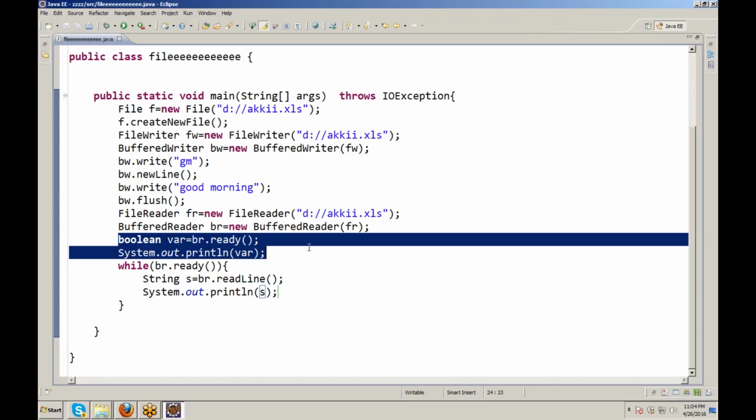That is the concept of dynamically handling the file system. We can create a new file in the file system. We can write the data into the file. We can get the data from the file. For that, we are using predefined classes: File, FileWriter, BufferedWriter, FileReader, BufferedReader. So, the concept is very nice, very cool, very easy, right?